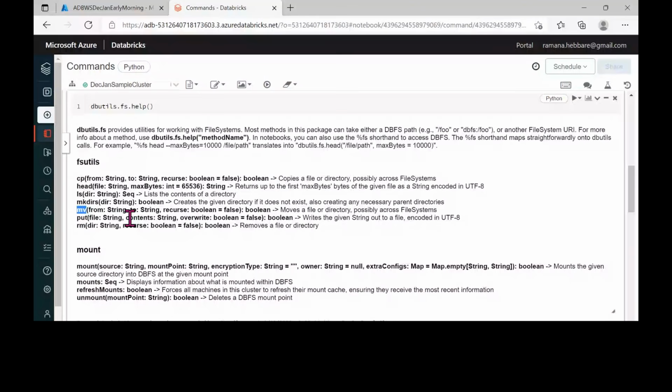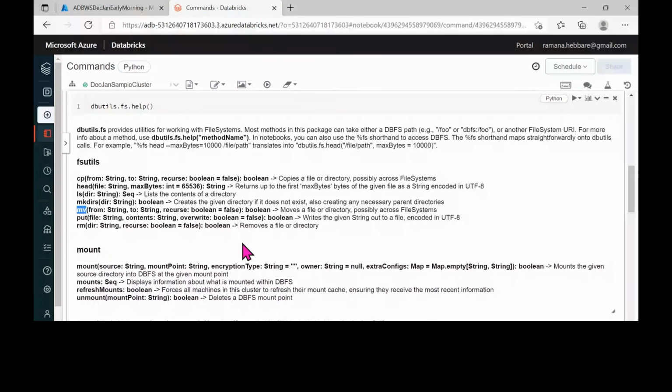After that, if you want to remove a directory or a file, you can remove it. Once you have moved or copied, if you feel you do not need that particular file in that location, you can just remove it, be it a directory or a file. So these are your fs util commands.